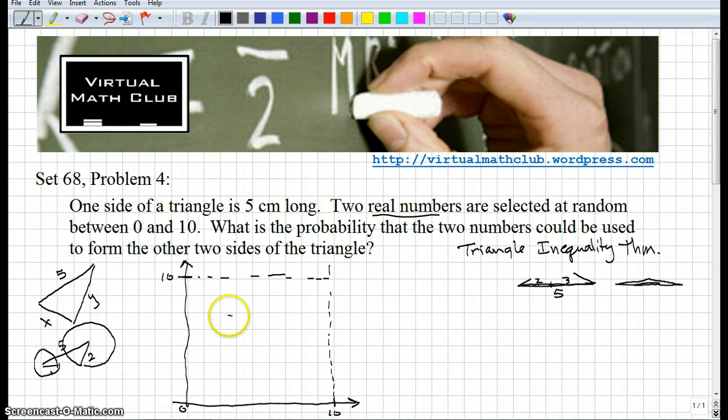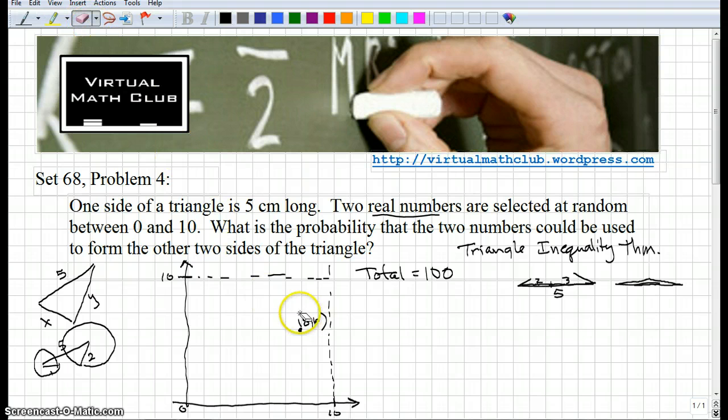Okay, so rather than our probability being the desired outcomes over the possible outcomes, in this case it's going to be areas, at least because we have two variables. We're going to measure the numerator and denominator in terms of area instead of a counting problem. Okay, so the total possible outcomes is defined by the area of this 10 by 10 square, because this shows us all the numbers that we could possibly choose. I could choose here, maybe that's 8 and 6, or something like that. So all of the points that we could choose are going to be within this area, and the area is 100 square units.